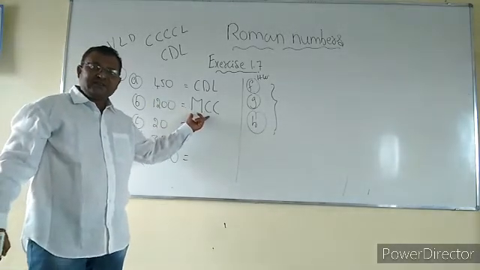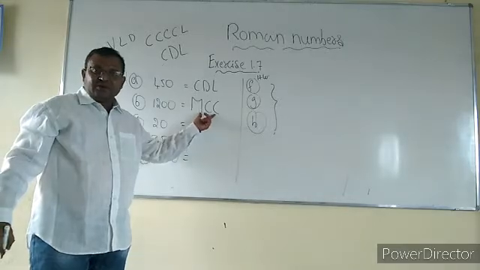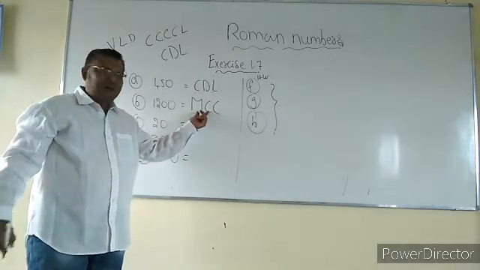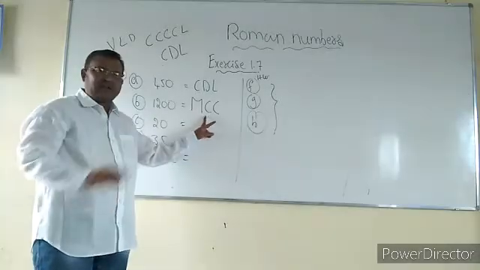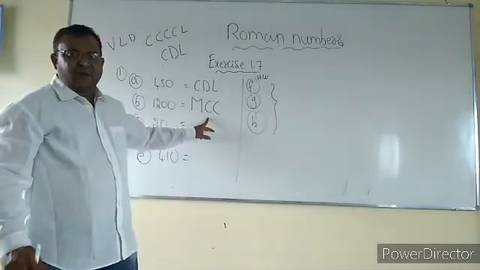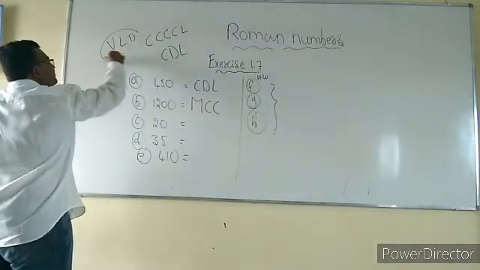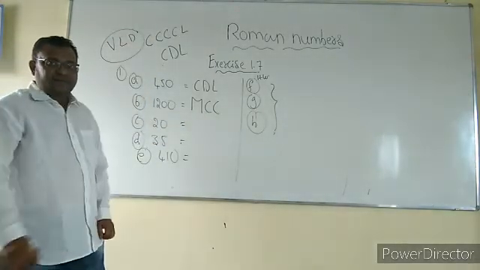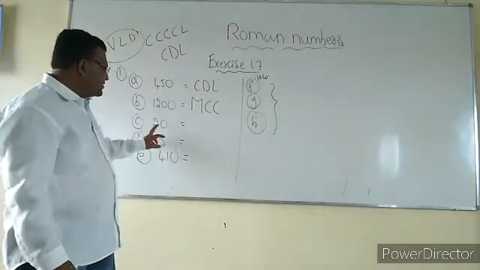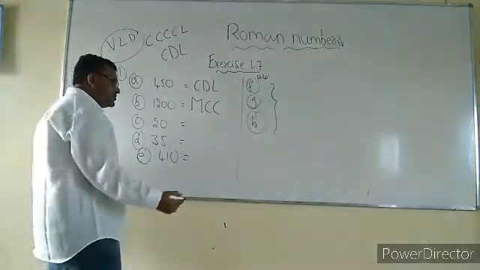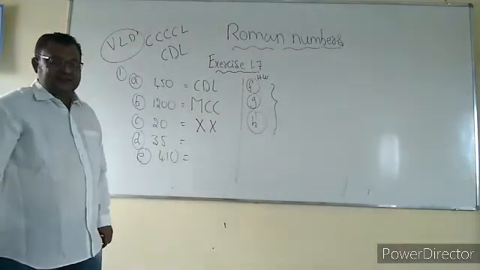And observe here also, 1200. For 1000 the symbol is M, and 200. 200 means 2 hundreds. So 100 can repeat maximum 3 times, so that's why on the right side. Only subtraction and addition is not allowed for these 3. Remaining symbols we can add and we can subtract. And now coming to this 20. In 20 how many times are there? 2 times. 10 plus 10 is 20.